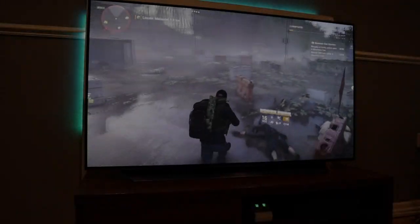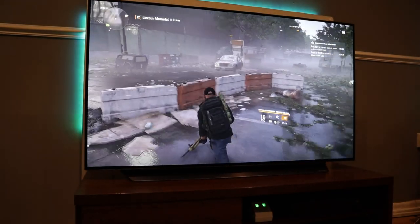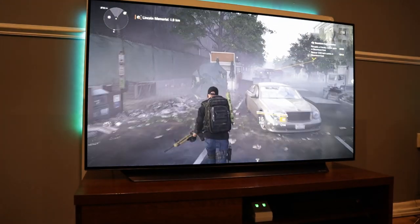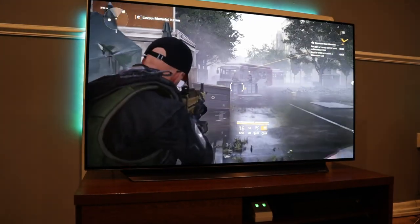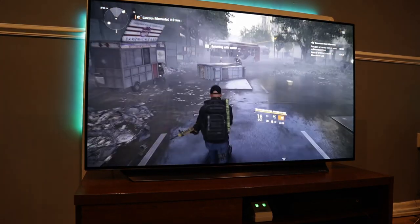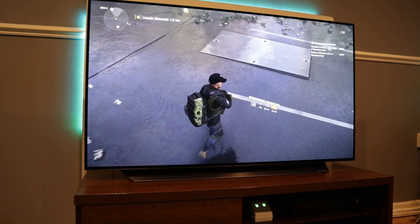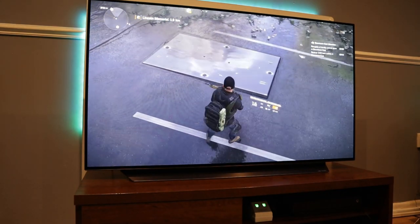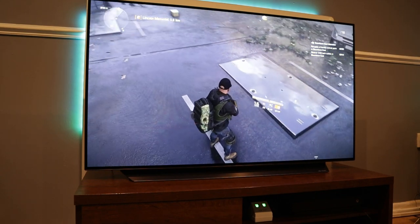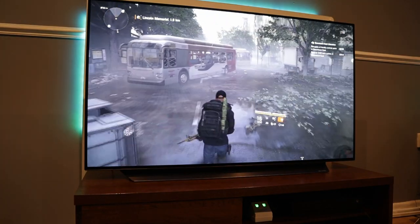Another great game on Stadia is The Division 2. And here's a perfect way of showing it off because it's a wet, rainy day in Washington, D.C. You can see the reflections and the puddles and the black elements within those puddles and reflections, and the shininess of the damp surface of the metal in the road. It's amazing. This is just in 4K, 60 frames per second.